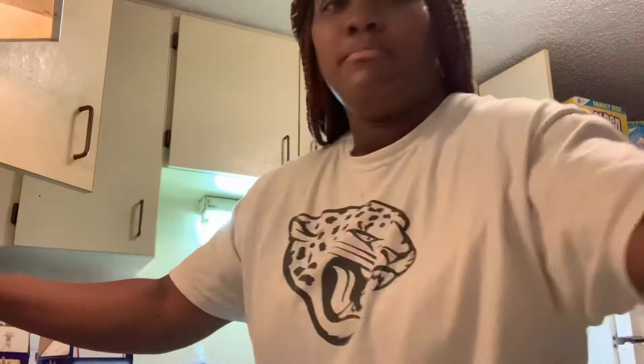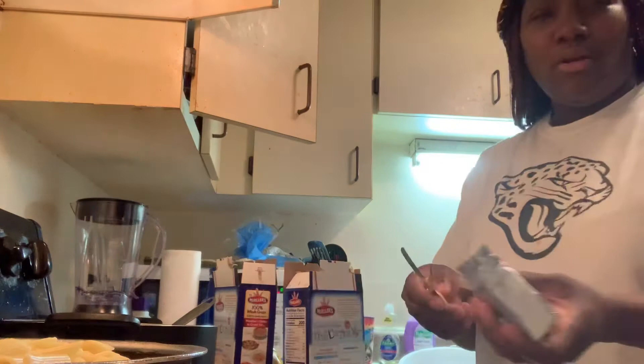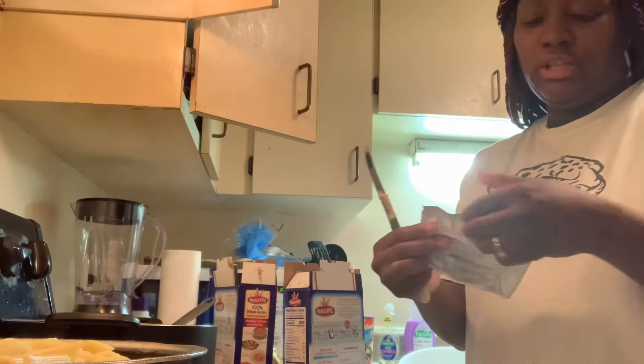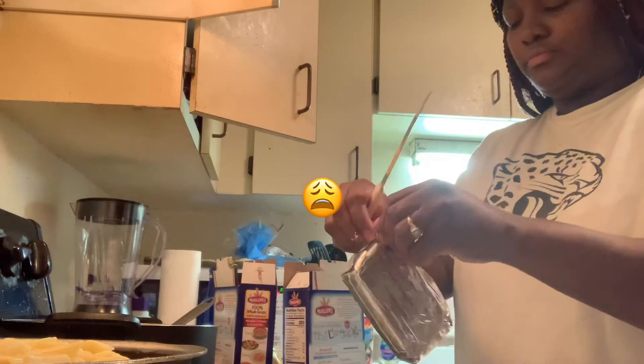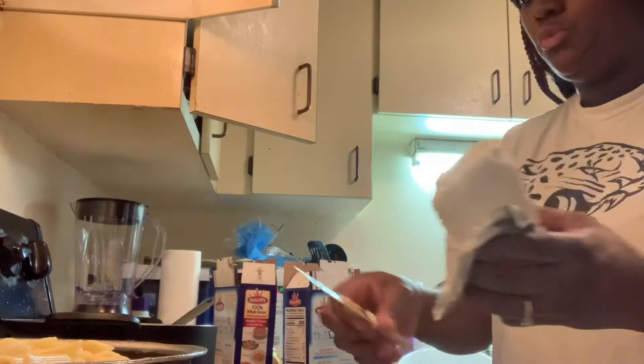I got some cream — usually I use sour cream but I forgot to get it from the store. I can use this right here as well, I did it before. Today is not my day — it really isn't. I'm trying to get it together because my baby keeps crying, the kids are trying to help me, I'm trying to help with homework, I'm trying to cook — it's too much. Sometimes it's so stressful; y'all don't understand, sometimes I just want to cry. But we're going to get in this kitchen — I got me some Bud Light to keep me going.